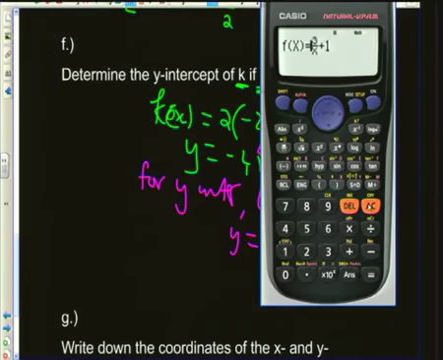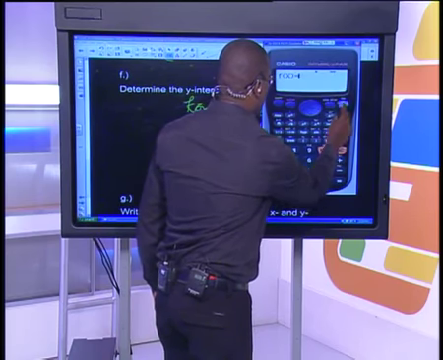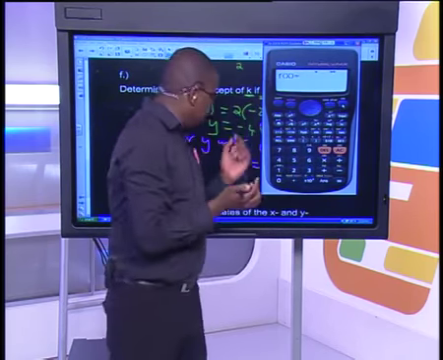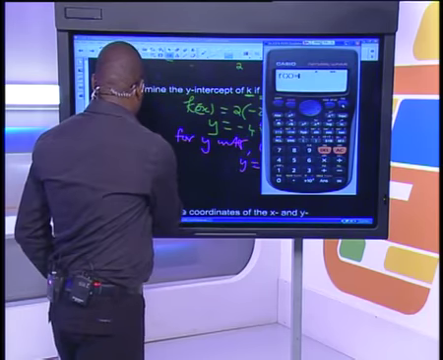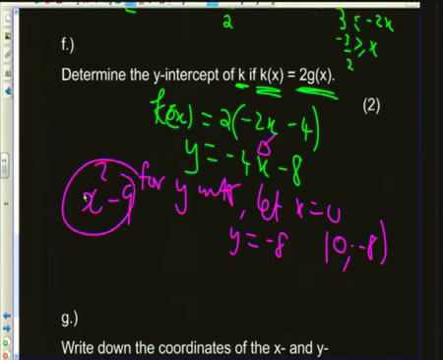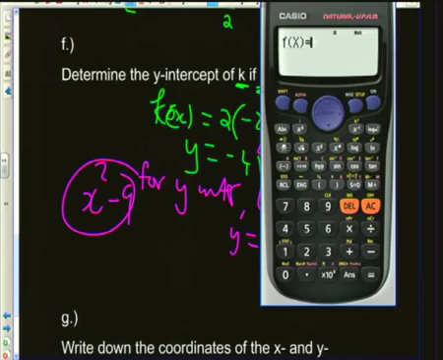Let's go back. Now, what you do, guys, is you have a function. Let us say you have x squared minus 9, right? This is a function, so f of x equals this. Now, what you do is you go to mode. First step, go to mode, right? You go to 3, which is your table, right? And then you type in your function. In this case, I'm giving you x squared minus 9, right?